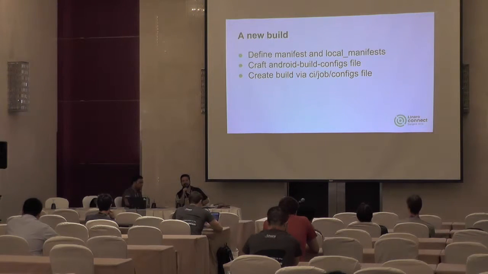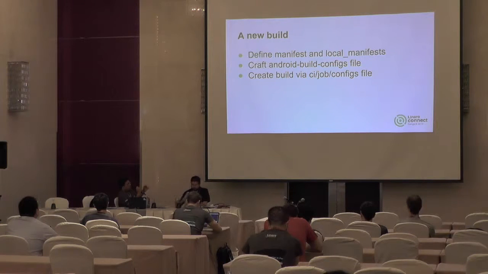Yeah, for a new build, Vishal is going to tell us how to do that. For creating a new build, we'll first have to create an Android build config template file defining the parameters: manifest repo, manifest branch, local manifest repo, local manifest branch, and then commit it to the Android build configs. That template, as described by Daniel, will have all the parameters on what target to be built and which version of the code to be built.